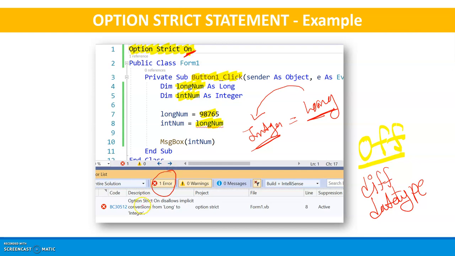If you see, Option Strict On disallows implicit conversion from long to integer. Here we are trying to convert long into integer because we are assigning the long value to the integer, and that's why it gives an error. So this is the actual use of Option Strict On.